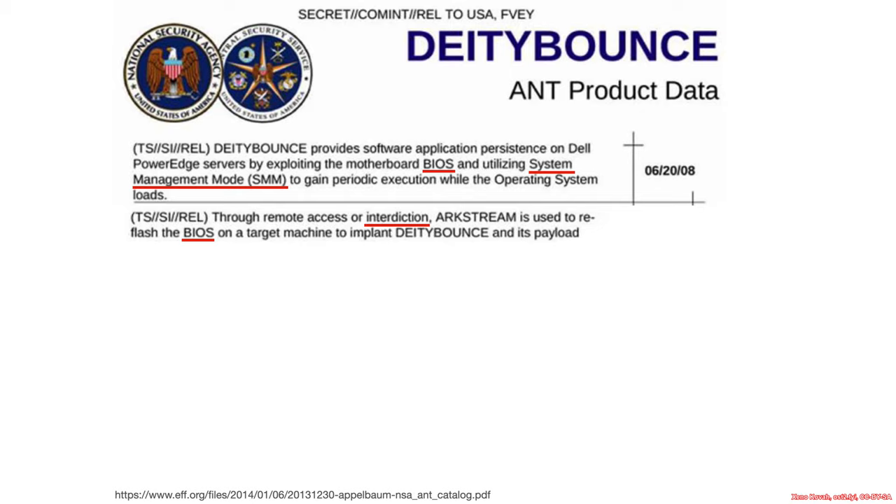So is this realistic? Can someone just attach to something and rewrite its flash chip? If we go look at the NSA leaked ANT catalog that Edward Snowden leaked, it talks about a variety of things that infect the BIOS and utilize system management mode. Specifically, it says "through remote access or interdiction." Remote access would be if they compromised something at the operating system level and then wanted to reflash the BIOS from the OS. Interdiction has to do with the idea of physically grabbing and putting hands on a piece of hardware on its way to its intended destination.